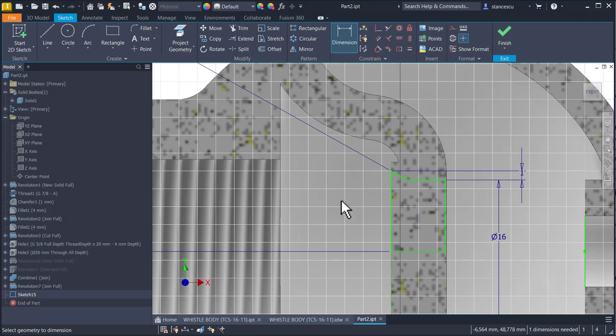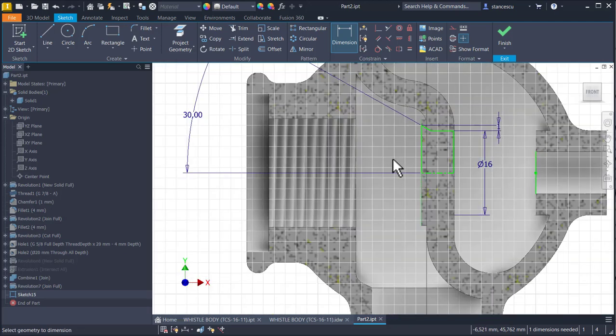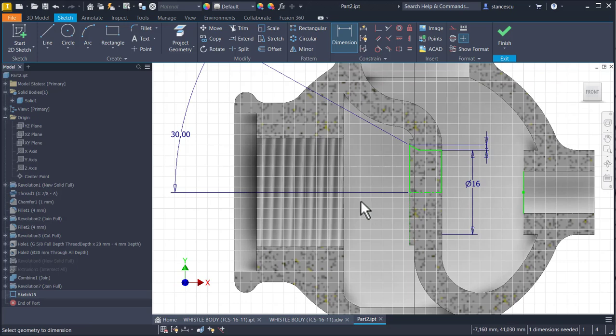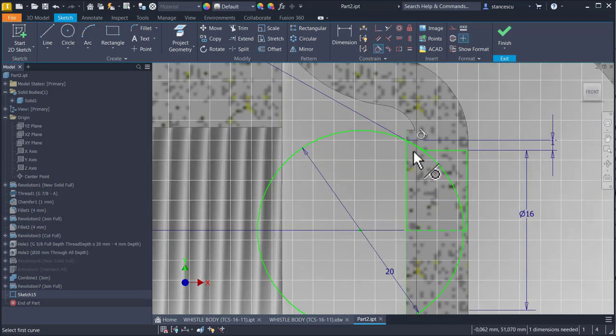Okay, now we verify that a sphere can be placed here with a tangency on this short segment. I draw a circle with diameter of 20. I place it on the axis and I move to be tangent with this.